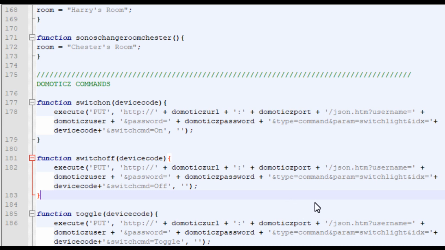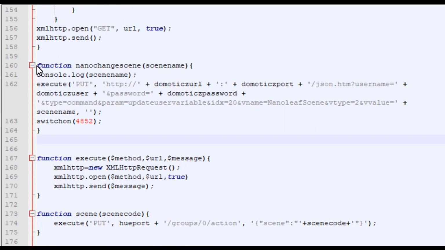So of course we have a relevant switch because we set up one earlier in Domoticz. So we do have the device code for that. If you didn't know what it was when you set it up, you can go to devices in Domoticz and look that up. So we can send those on and off commands now from JavaScript, and we can connect those to buttons or anything else we wanted to in JavaScript itself.